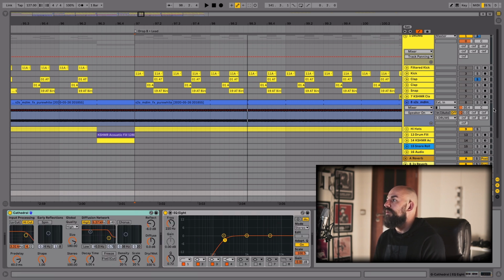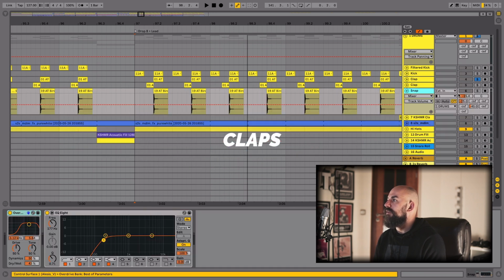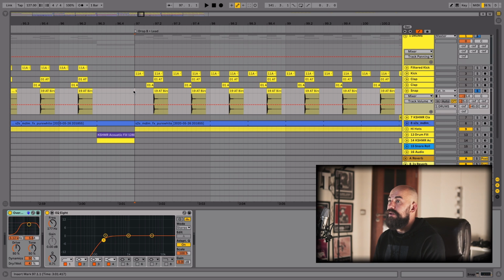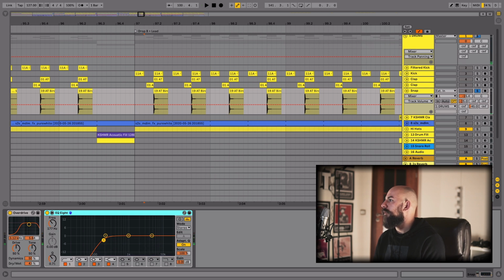When I'm opening these up, you can see the exact values right there. So kick to clap, and also I did a snap to layer the clap a little bit. Also an overdrive here and an EQ8. Without it, it sounds like this. Just a little bit more power to the clap, and now it looks like this.